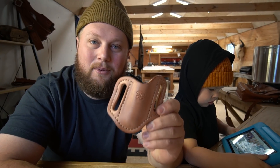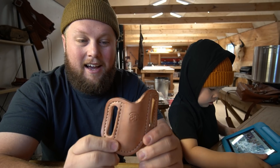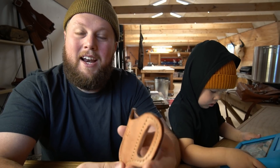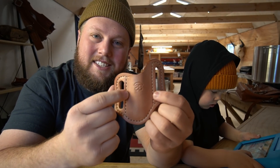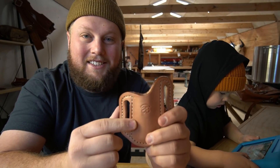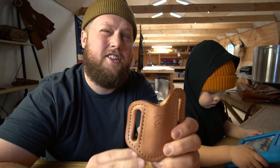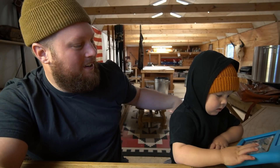Quick update: I ended up making one of these out of the pattern we just made and wanted to address a couple of changes I would make. Remember when I measured the distance between the two stitches and rounded it up to two inches? I think it would actually be better to keep it right where it was — an inch and three-quarters.